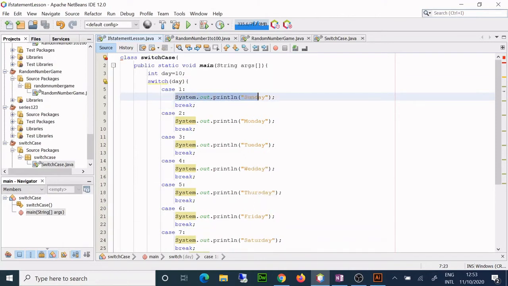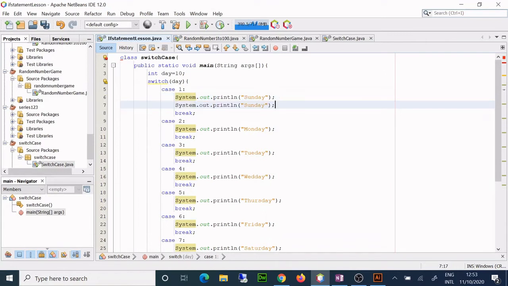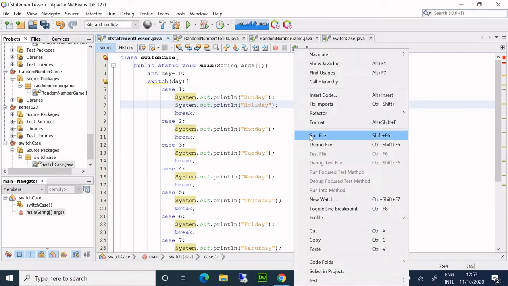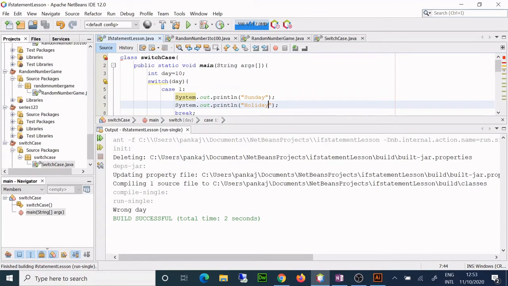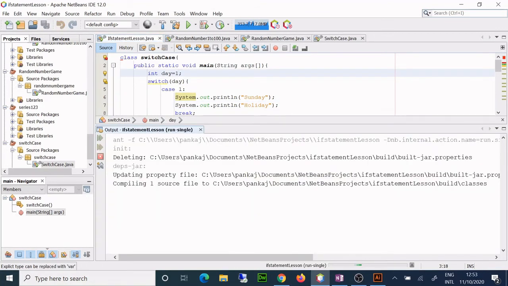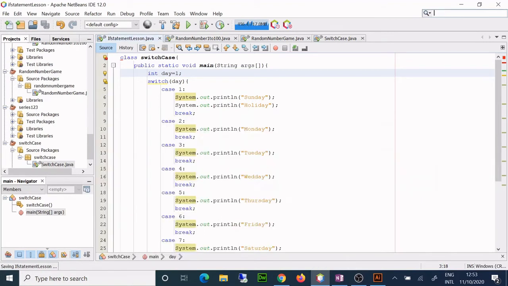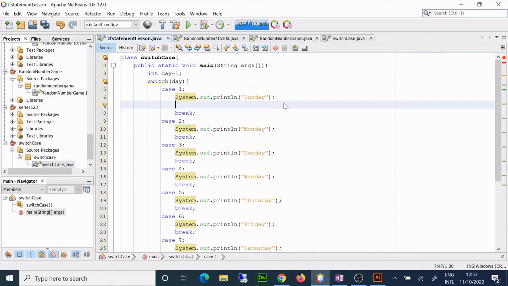You can copy, and I'll paste it here, and I'll say holiday. And if I run it, my input is wrong. I'll have to change the input. Input is 1. Let's run it, and it's going to print Sunday, holiday. So you can have as many statements as you want before the break statement.